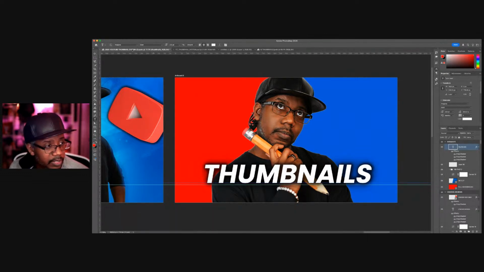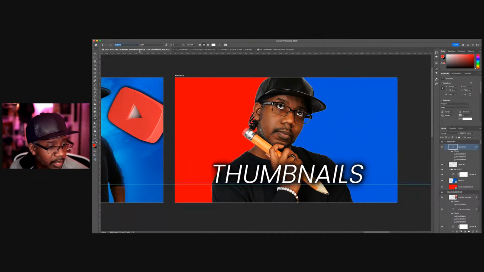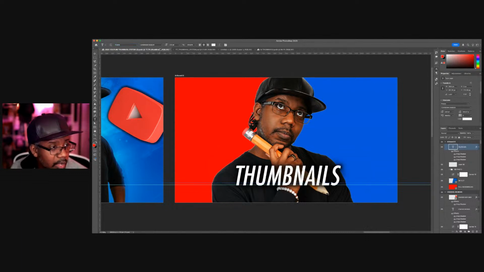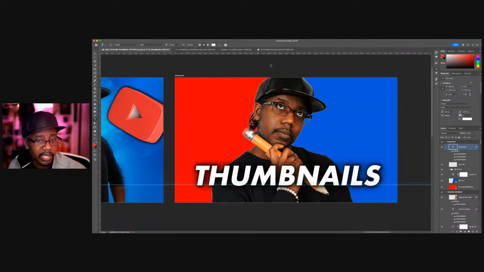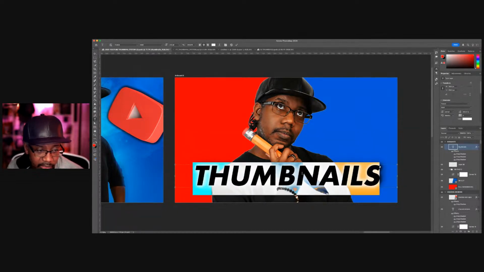But this same text done in another font will look different. For example, I like Futura, but I specifically like Futura Bold. Here is what it looks like in Futura Bold. Futura Bold is a YouTube staple, and it's a really safe font to use. You can see this looks pretty good. The other thing you want to pay attention to is how numbers look in these different fonts as well.